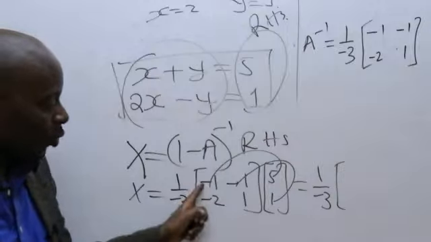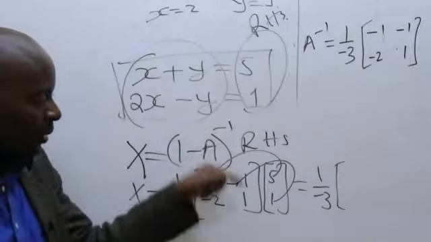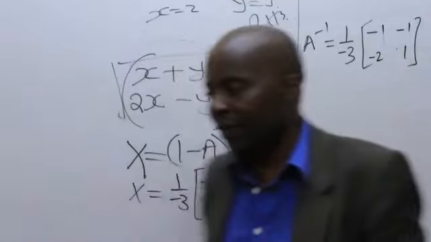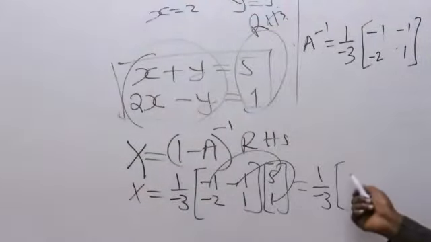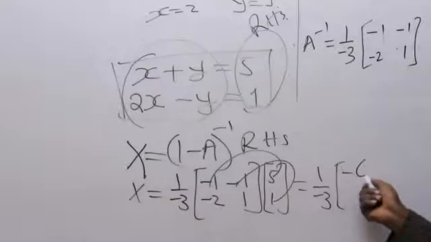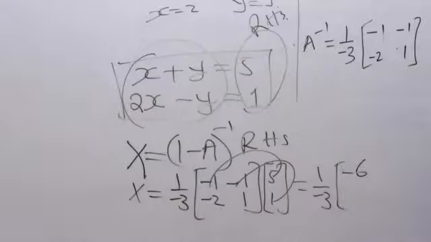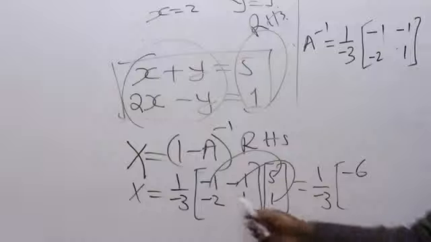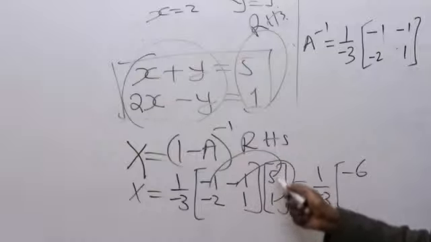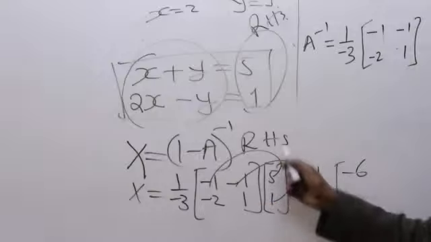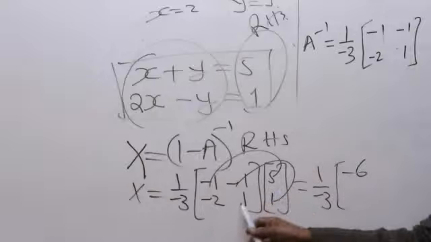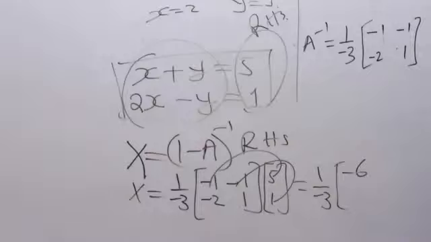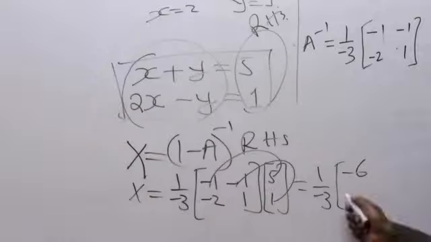So we have minus 1 by 5 plus minus 1 by 1. Kindly give me a figure to write here. So somebody gives me a figure of minus 6. How about this other figure? Remember, this row will multiply the first column, and then this other row as well will multiply this column. How does it multiply this column? We have minus 2 by 5 plus 1 by 1. And then you give me an answer, giving me negative 9.